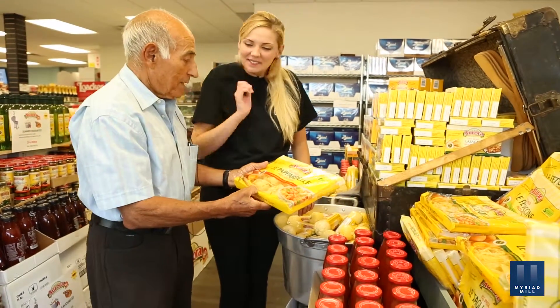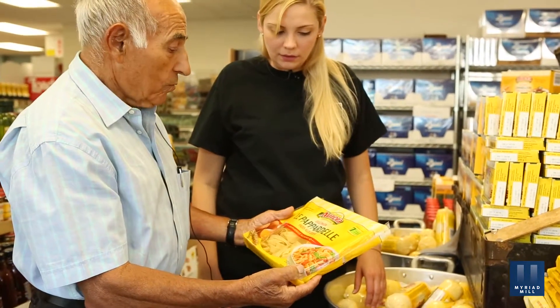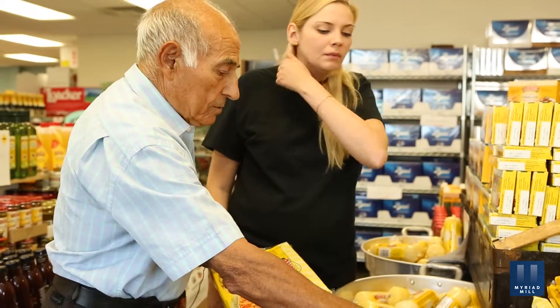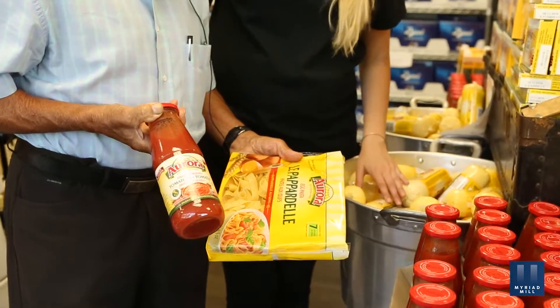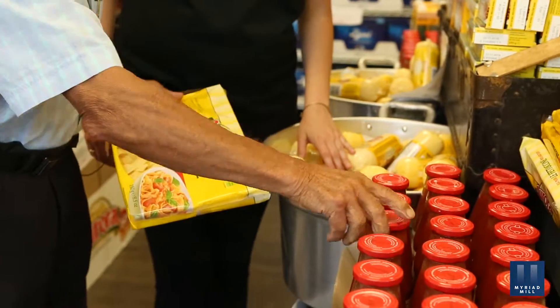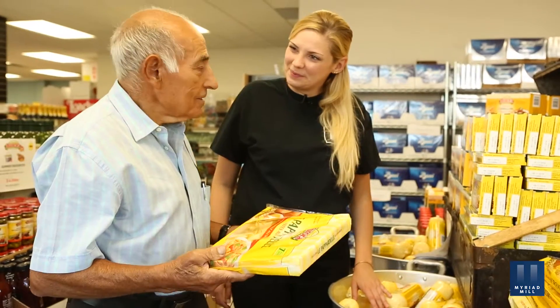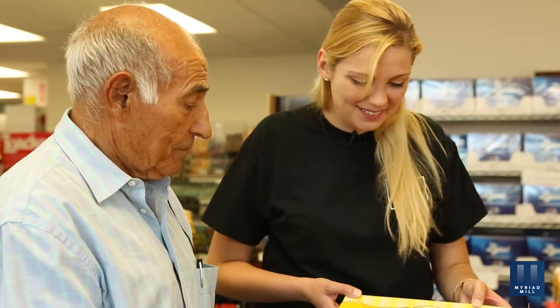What's better than this? This is egg pasta made in Italy by Italians, and it's very quick — in seven minutes it's cooked. Then you prepare your sauce with shrimp, tomatoes, a little bit of cheese, olive oil, and you've got a meal that is very healthy. I like it so much that every night when my wife says, 'What do you want to eat tonight?' I say pappardelle.